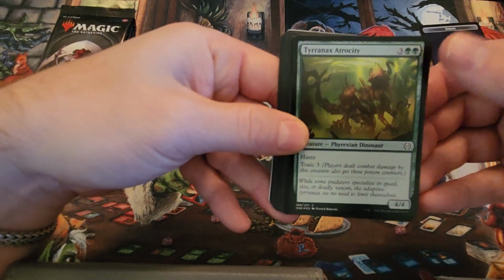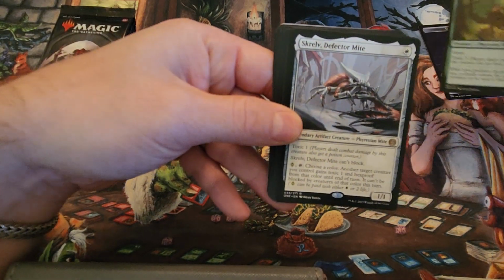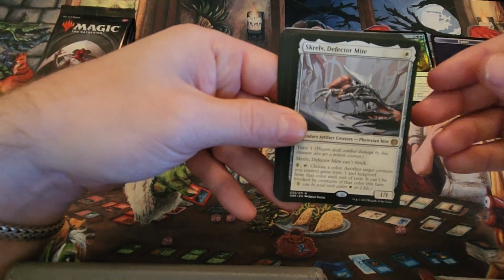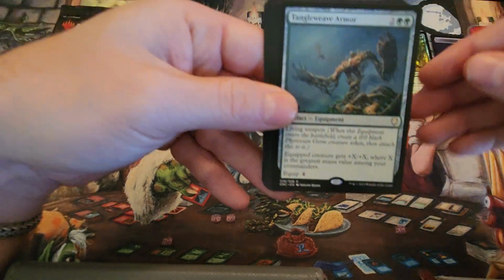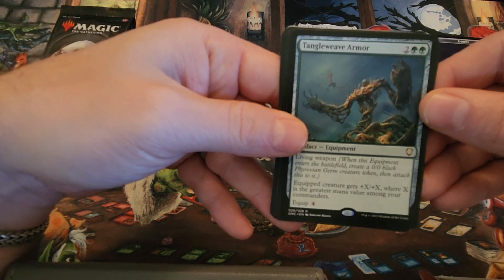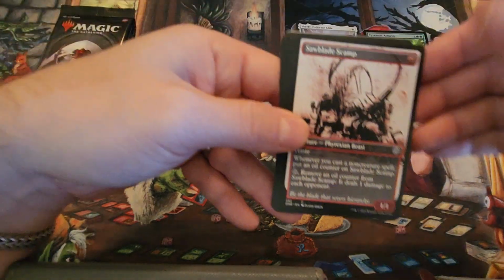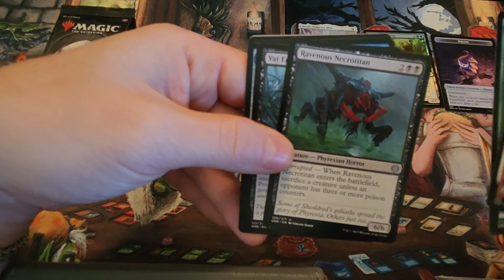Would have been nice to have seen one of those Phyrexian dinosaurs for my kit. We have the Might. This is an amazing card. I can't wait to play it in Infect. And then Tangleweave Armor. This is a rare from the Commander set. And the rest of these shouldn't matter. Infectious Bite.